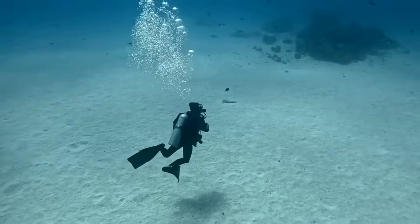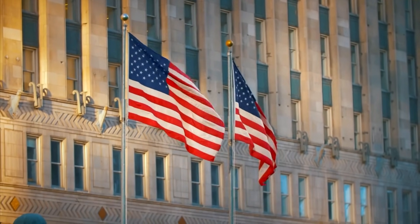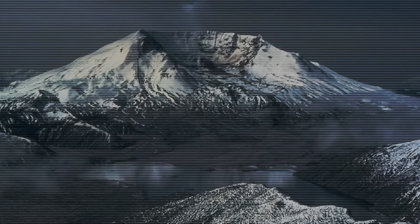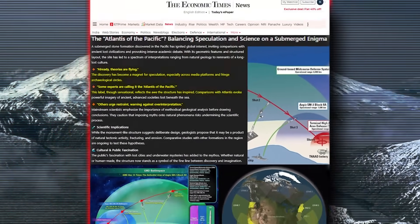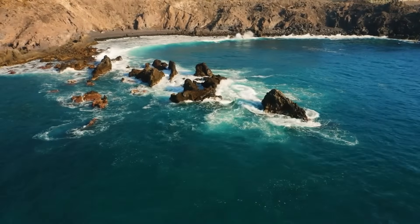And if it's archaeological, it could rewrite history. Preliminary scans have stirred intense debate about the possibility of a lost civilization, with some suggesting the structure might predate known cultures in the region. Linguists and anthropologists have begun analyzing the alleged symbolic carvings, cross-referencing them with early Mesoamerican iconography. Some experts are calling it the Atlantis of the Pacific; others urge restraint and a careful, data-driven approach. Independent researchers are speculating openly about submerged temples, ancient cataclysms, or lost technologies. The scientific community is split — excited, but cautious. But one thing is clear: what's been found in the Gulf of California is real.